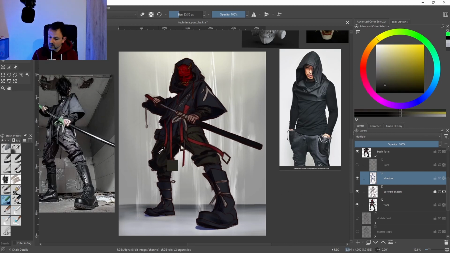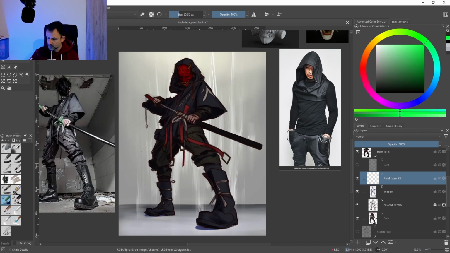This is closer to red because it's closer to blue, and this is closer to yellow and higher. There's not so much difference because I don't want to push the contrast so much at this stage. I want to go slowly and build on top of this, but already I know that this whole leg should be in the shadow.